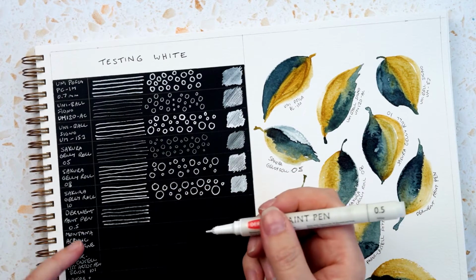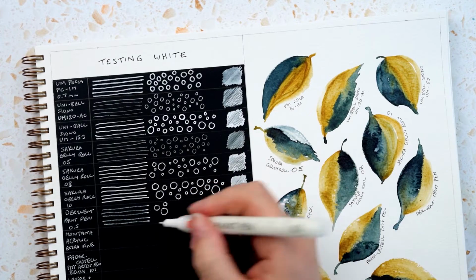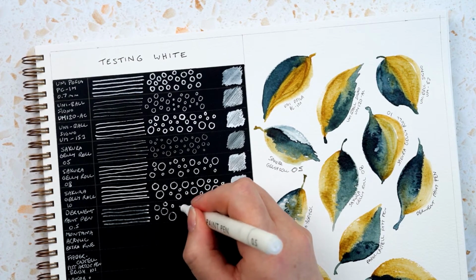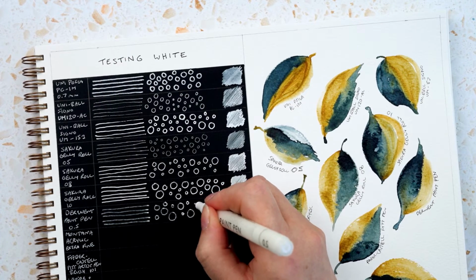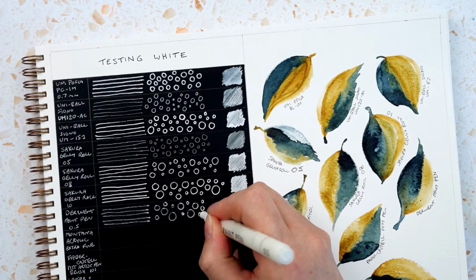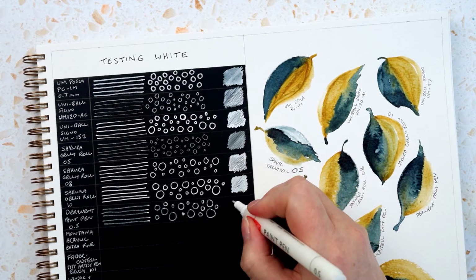But what I'm noticing is that initially the ink comes out and it's really bright and white, but then it seems to fade. So it'll be interesting to see what this looks like when it's dry. It feels nice, but I don't think it's going to give me a nice bright white line. Let's fill in the area.